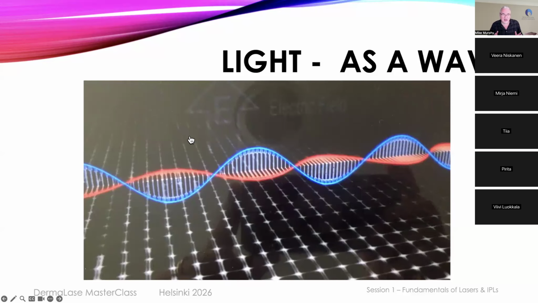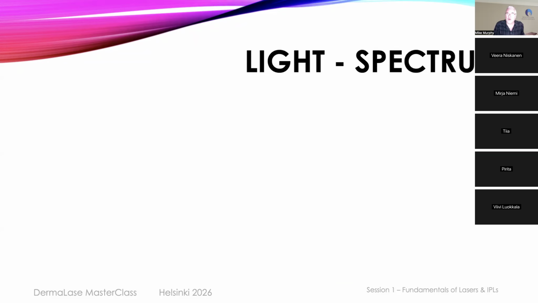This is why we get refraction and diffraction and all this kind of thing. But other technologies, like your camera phone, pick up light as particles. So this is one of the weird, bizarre things about light that's still not fully understood. We call it the wave-particle duality because it can be seen as both types of manifestations. Mostly when we're talking about tissue interactions with lasers and IPLs, we tend to talk about light as photons, okay?